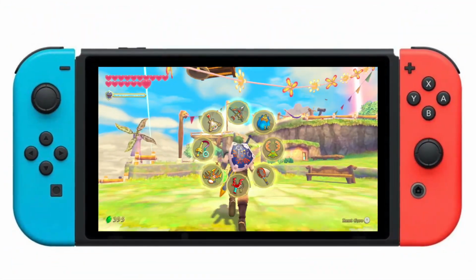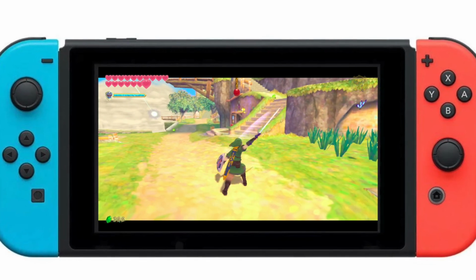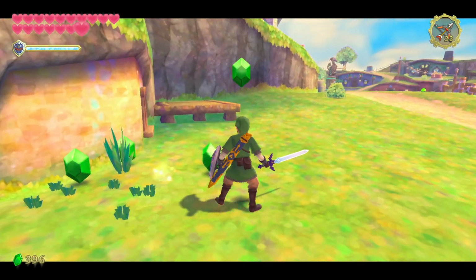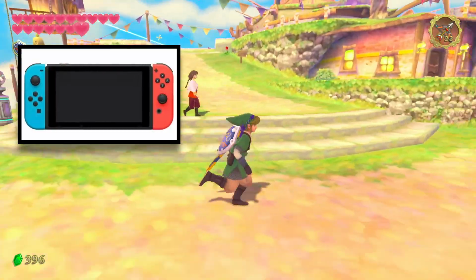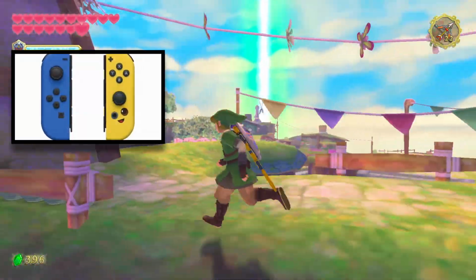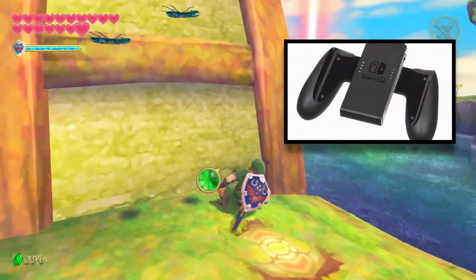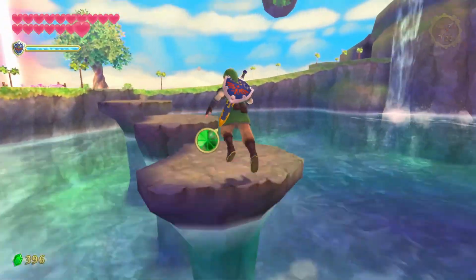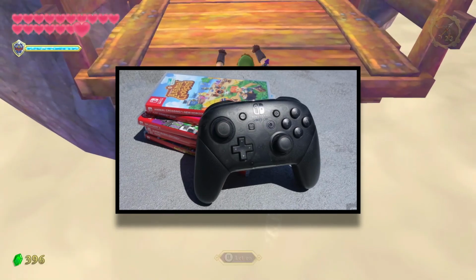The fact that I can play the Switch either sat on the sofa or I can take it with me on a walk still amazes me nearly 4 years on from its release. This system offers a variety of different playstyles. It can be played either in handheld, tabletop, or docked. And with the docked mode, you can play with either two Joy-Cons separately, you can put them in a controller bracket, which is often packaged in when you buy a new Nintendo Switch system, or more like a traditional system, you can purchase the Pro controller.